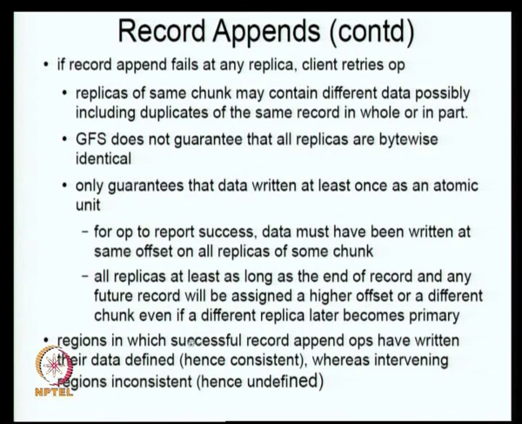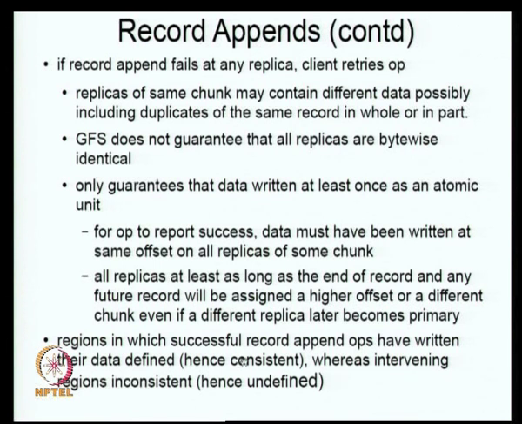So regions in which successful record append operations have written the data are defined and consistent, whereas intervening regions are inconsistent. Wherever the successful record appends have taken place, they will first of all be consistent because all of them are writing in the same order.